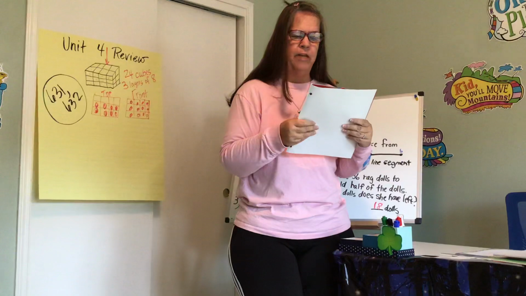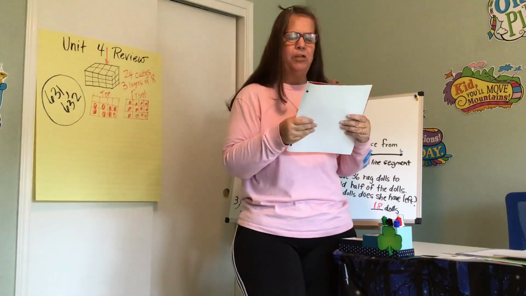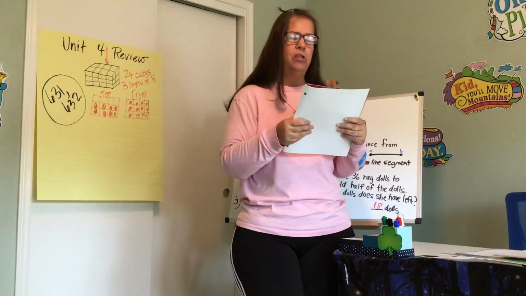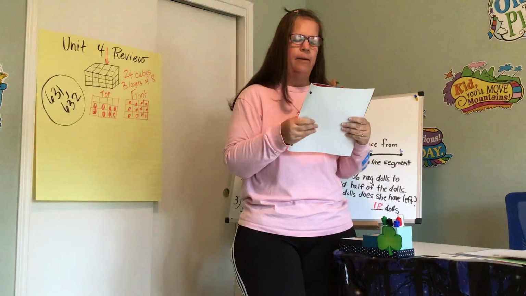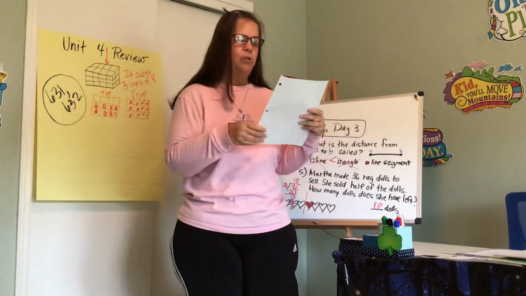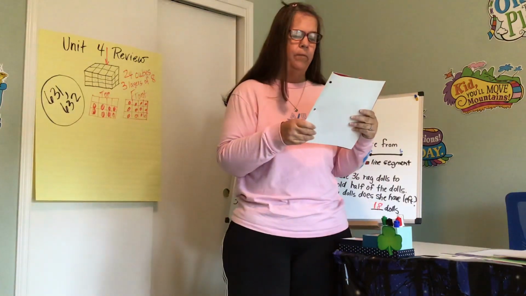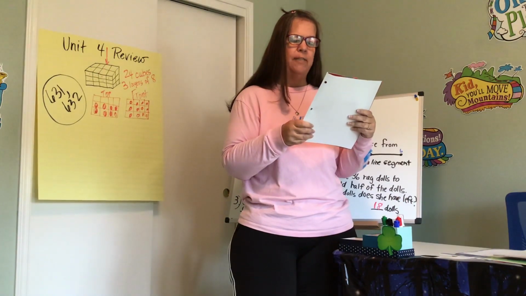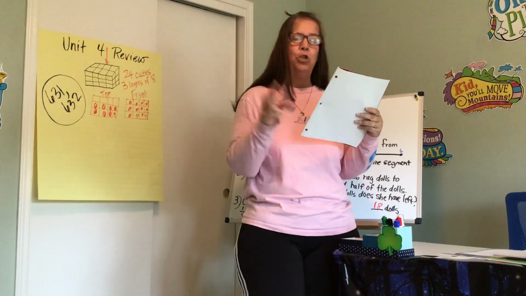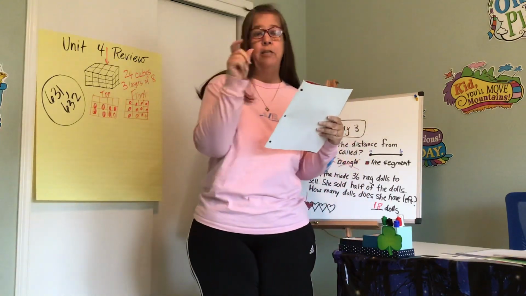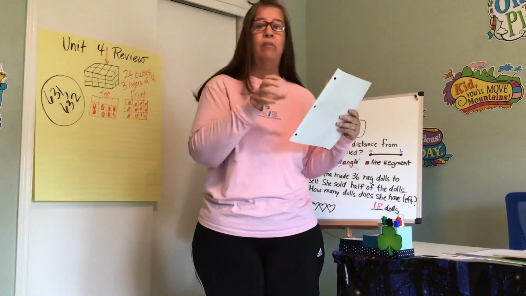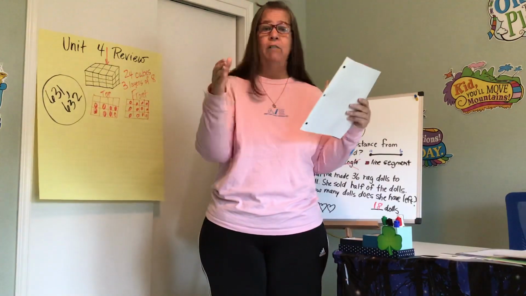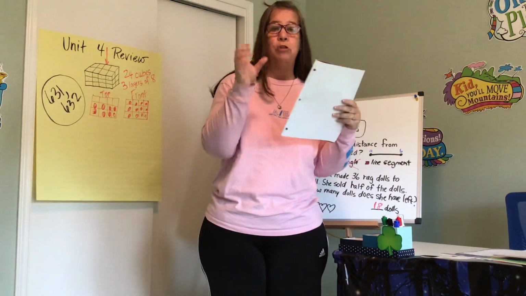Number 13, Adrian is measuring some classroom objects. Which 2 objects would have the total length of less than 9 inches? Okay, just by reasoning, I'm thinking it's probably not the paintbrush because it's pretty long. So your answer would be the colored pencil and the crayon. Last one. Adrian wants to measure the length of the real bulletin board in inches and in feet. Describe how the 2 measurements would be different. Okay, they're different because inches are small and feet are large. 12 inches and 1 foot. Why would they be different? I just told you. There would be lots of inches and fewer feet because inches are smaller.